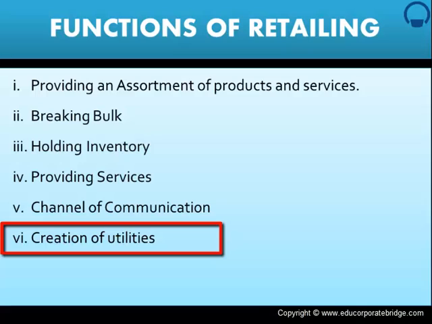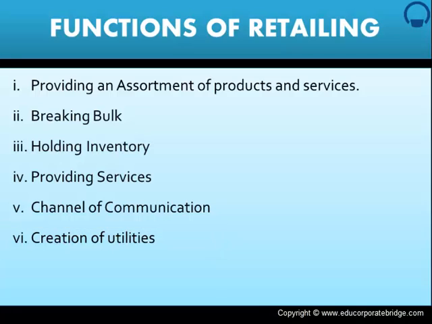The first utility, that is form utility, is regarding the form of a product that is acceptable to the customer. The retailer does not supply raw materials but rather finished goods and services in a form wanted by the customers. The retailer performs the function of storing the goods and providing us with an assortment of products in various categories. He creates time utility by keeping the store open when the customer prefers to shop. By being available at a convenient location, he creates place utility. Lastly, when the product is sold, he creates ownership utility. So these are the various forms of utility that the retailer offers to its customers.